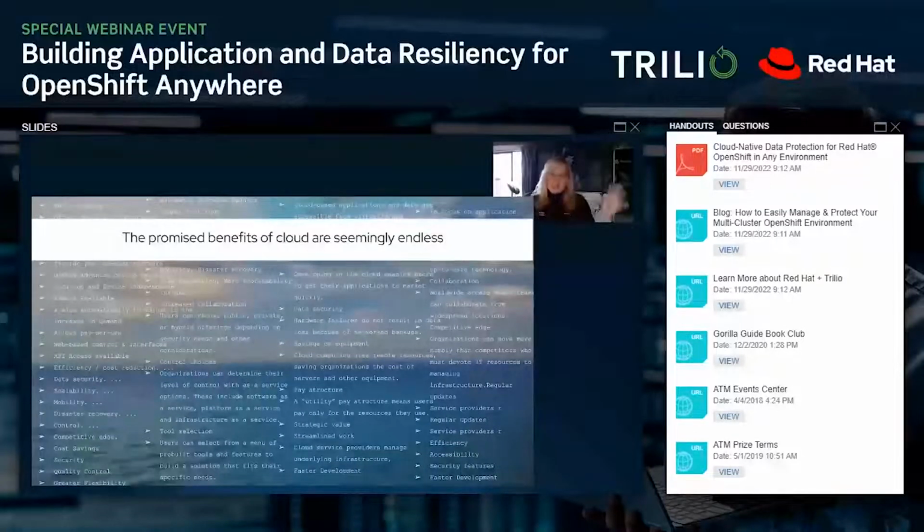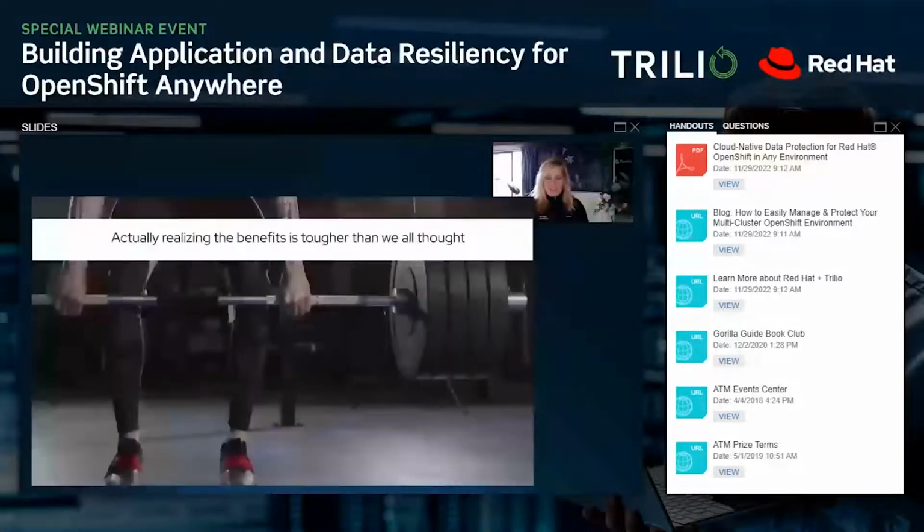So I want to go back though, as companies were moving into the cloud, the promised benefits of the cloud were seemingly endless, right? All of the reasons that you see here on the screen are just a tiny little snippet, but it was kind of promoted as the panacea, the utopian environment for application development and legacy applications.